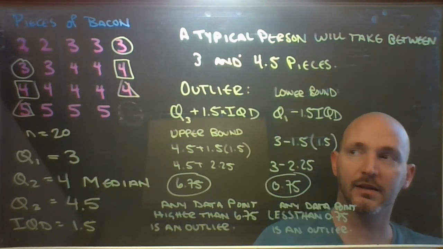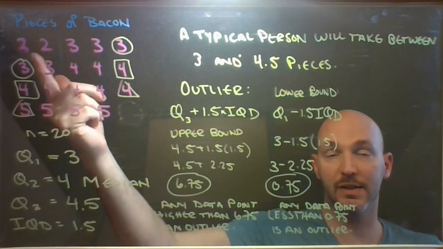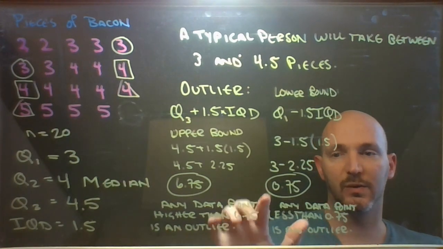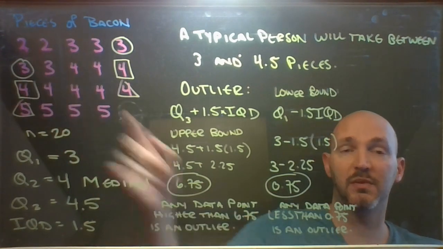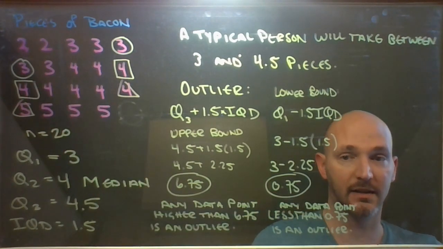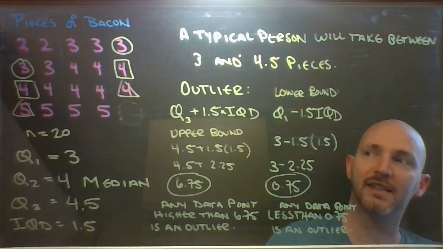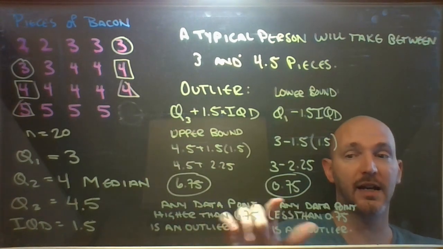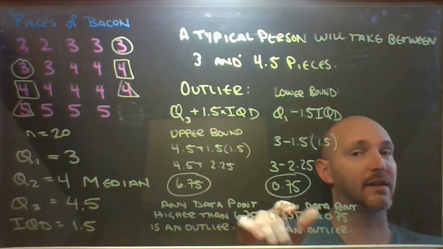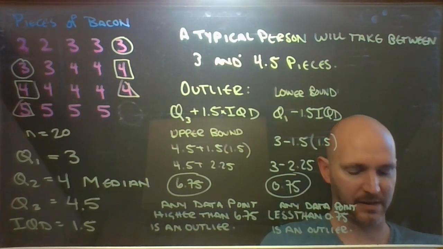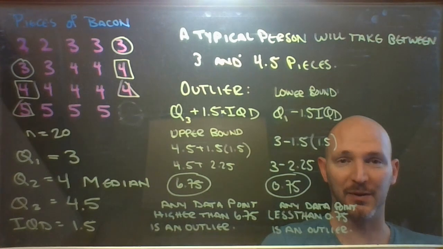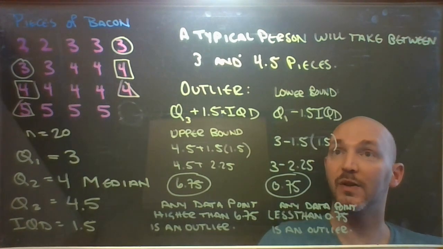So I look at my data set. The lowest I have here is 2. So this boundary didn't exclude the 2s. It said those people are perfectly fine in your data set. In fact, it seems to imply that if you go to a breakfast buffet and take 0 bacon, then you are the outlier, which is maybe a bit too political for math videos, but so there you've got it.